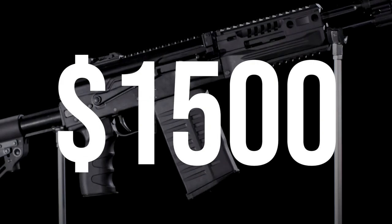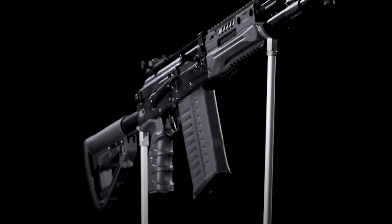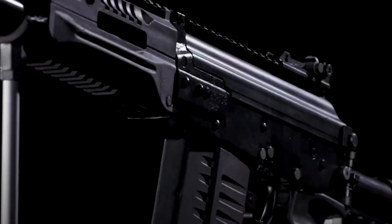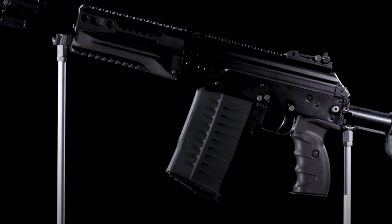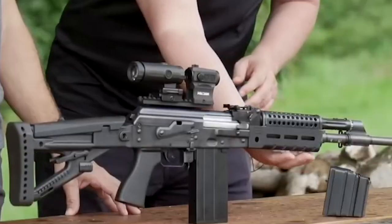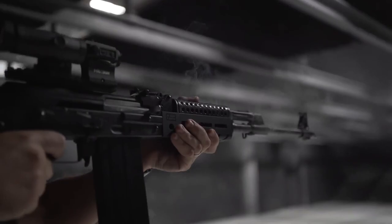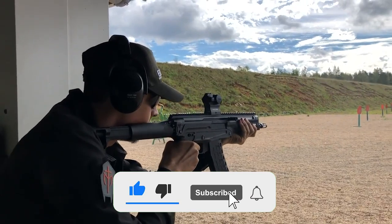The AK-308 was the most anticipated premiere at the Army 2018 military exhibition. Interestingly, it is not designed for the Russian military — they don't use .308 Win rounds — but rather for foreign armies familiar with this type of ammunition. The gun is primarily intended for African and Asian weapon markets to create competition for NATO-made rifles. Visually, the AK-308 is reminiscent of the AK-12 and AK-15 rifles adopted by the Russian military as part of the next-generation Ratnik 2 battle gear. It features Picatinny rails on top and bottom, a reworked pistol grip, and an adjustable side-folding stock.